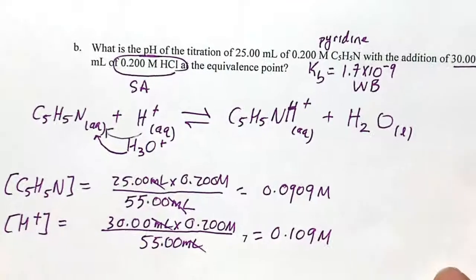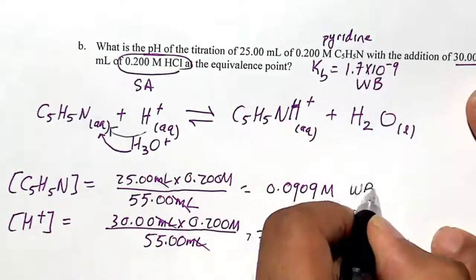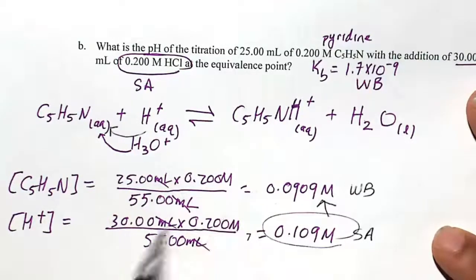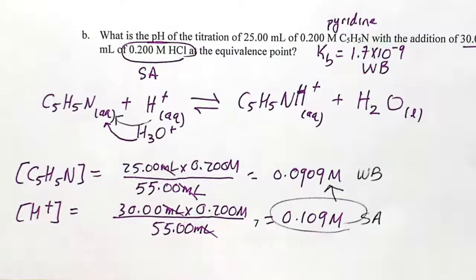HCl, or hydronium ion. So just as before in our situation where we have a strong base with a weak acid, here we have a weak base with a strong acid. Which do you think is going to get used up first? Well, this strong acid is going to neutralize the weak base in its entirety. And what will be left over?